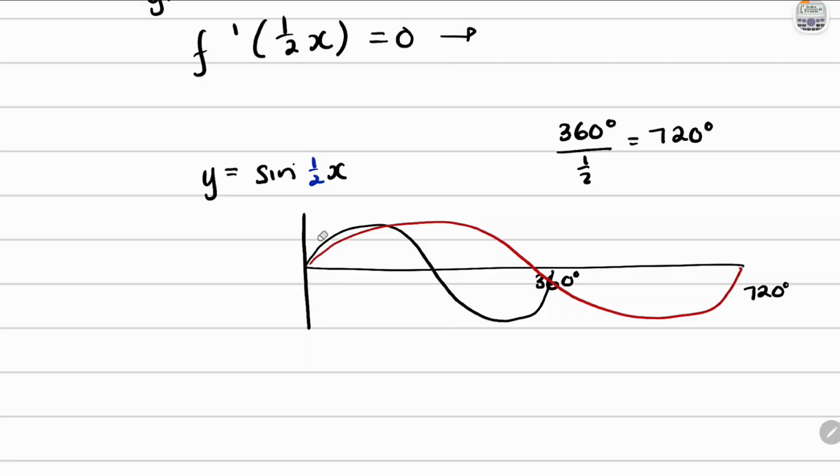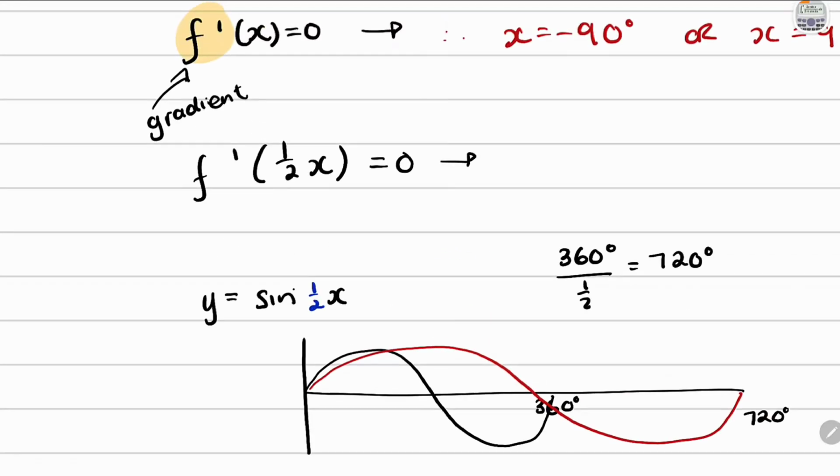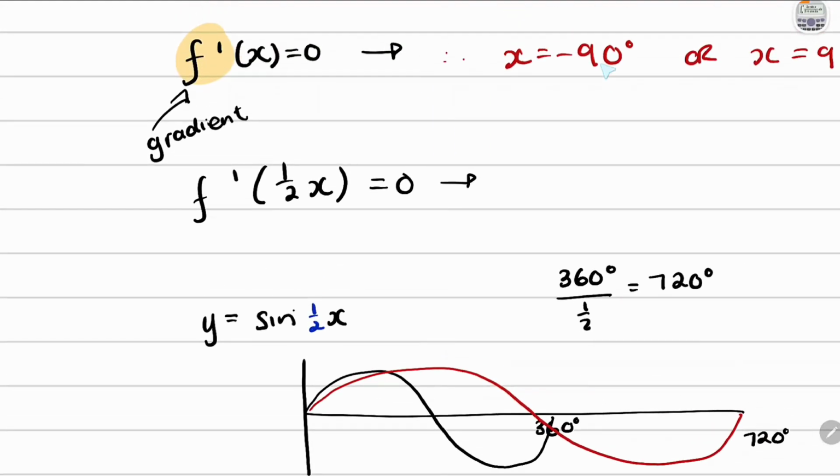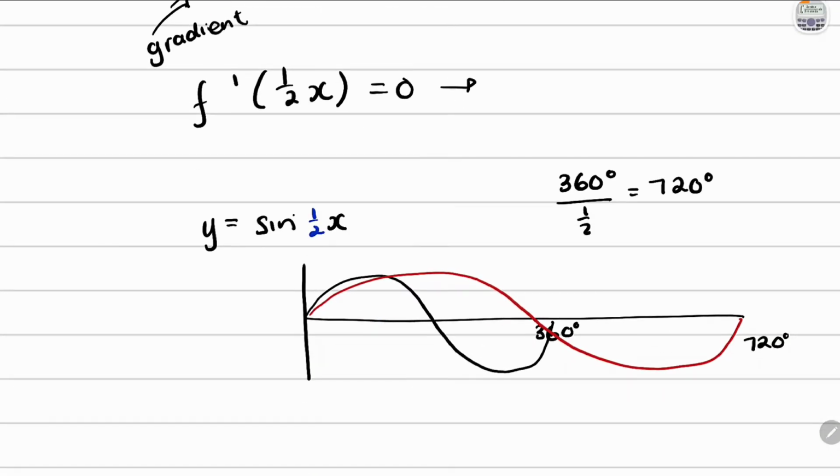Right? So when we're looking at the normal sine graph, I'm going to focus on the important points we are referring to here. If you were just looking for f prime of x, like I showed you here, you knew that this was going to happen at negative 90 and positive 90, of course. So here we have a maximum turning point at 90 degrees.